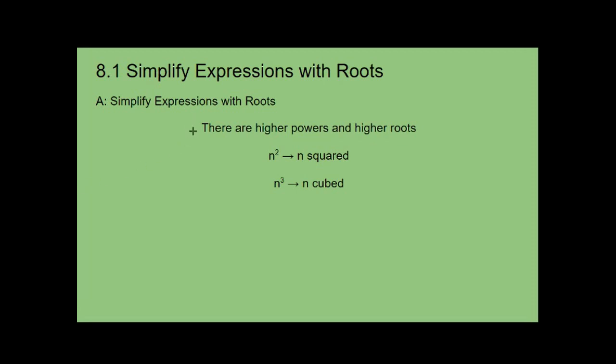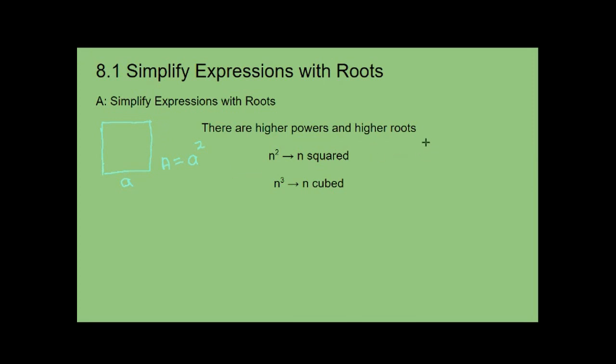And I know you guys are familiar with this, but do you understand why they are called squared and cubed? Why do we call a power of 2 squared and a power of 3 cubed? Well, it all comes from some geometry, right? If you have a square, we're going to pretend that that is an actual square with all 4 sides the same measurement and 90-degree corners. But if we have a square and the length of one side is A, in order to find the area of this, we square the length of one side. That's why we say squared, because that's how you make a square. You take one length and multiply it times itself and you get a square.